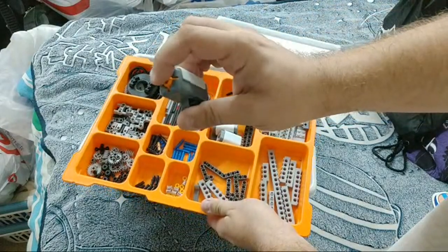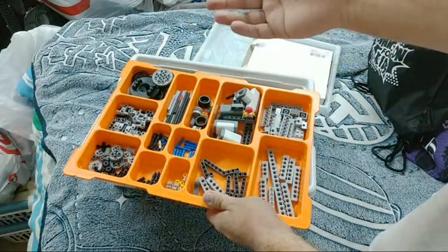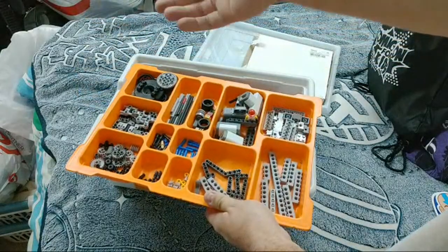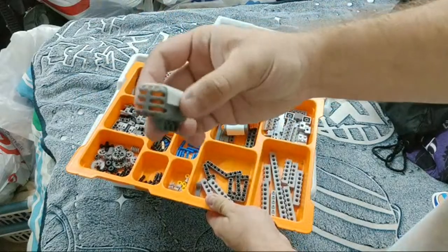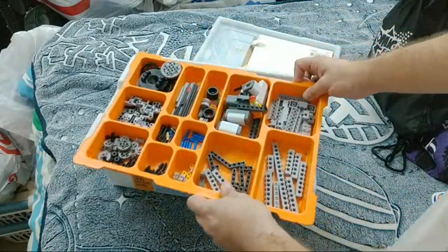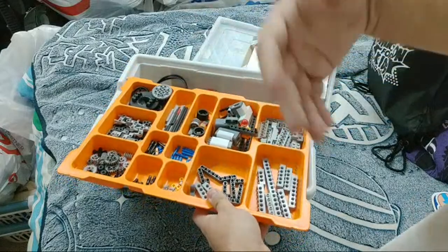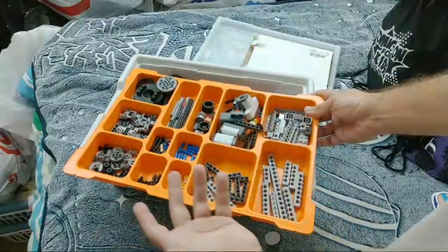There were two touch sensors, so they press in and register different things to do with the machine. Like if you had a car and you could put these on the ends of it as a bumper, if the car drives into something and it presses it, you could program it to turn away from that object. You also have a sound sensor in here, which is pretty cool. Some things are affected by noise. This might even be a motion sensor if I remember correctly. So unfortunately, I didn't get the intelligent brick, the thing to combine all these together and actually do the computing itself. But at the rate that I got this stuff, it won't be long.